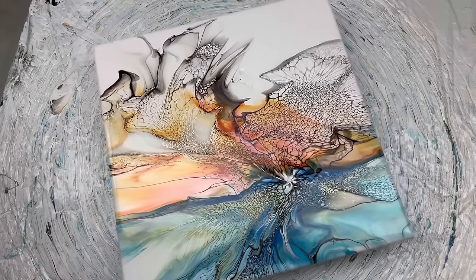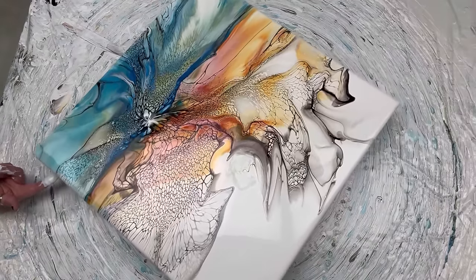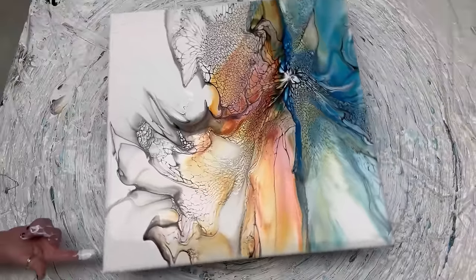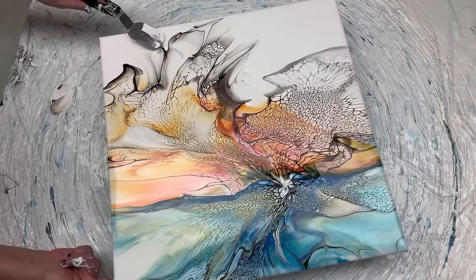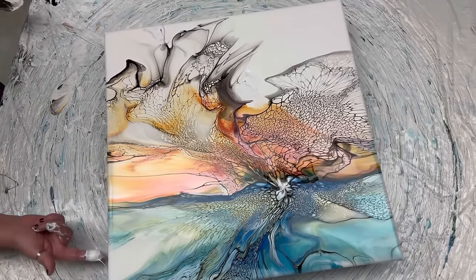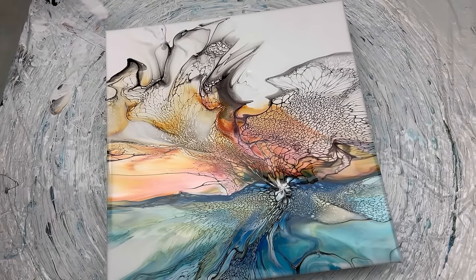I'll be happier to see it dry, so I can touch up the areas I don't like. Like this line. I'm like, who am I kidding? I don't like it. I don't like this little thing right here. Yeah, I don't like you. Let's flip you over. It was just going in the wrong direction, too. And we'll just sprinkle on. So much for my clean hands.